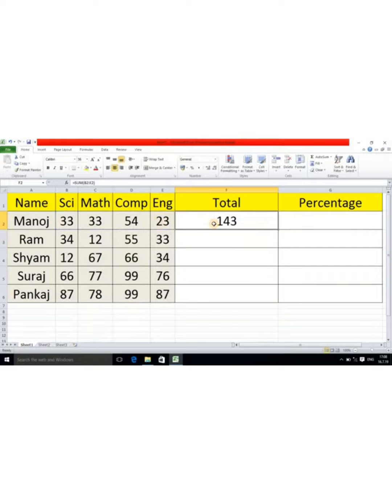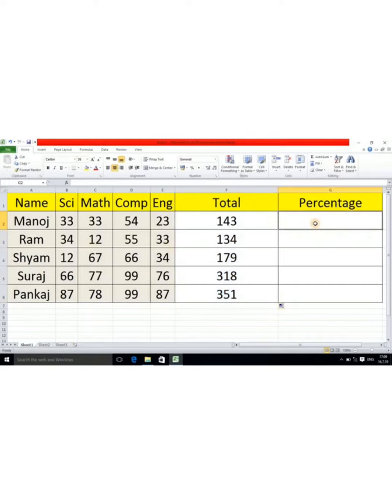The second way of doing total is you can insert the formula. Here you add the first address, then a plus symbol, the second, again plus, then here again plus, and this address. So here I have added 4 addresses. The first one represents science, math, then computer, then English. Then simply press the Enter key, and the same answer comes. Then drag down, and the total comes for the other records also.